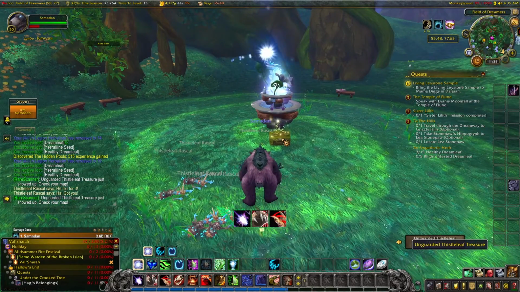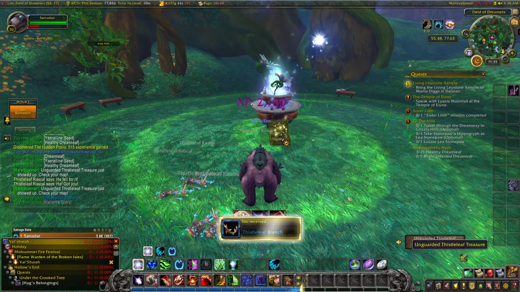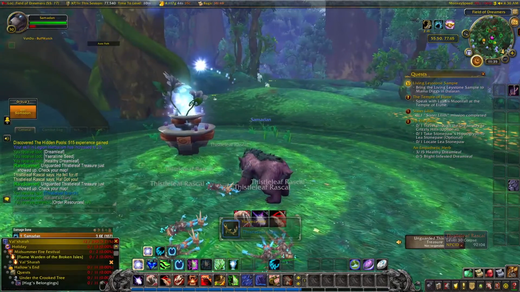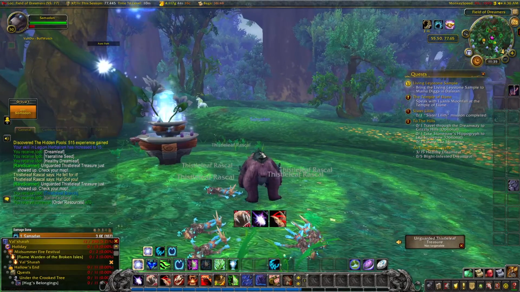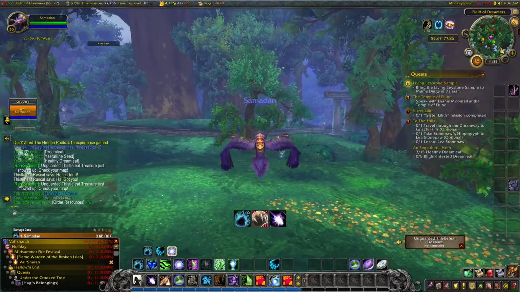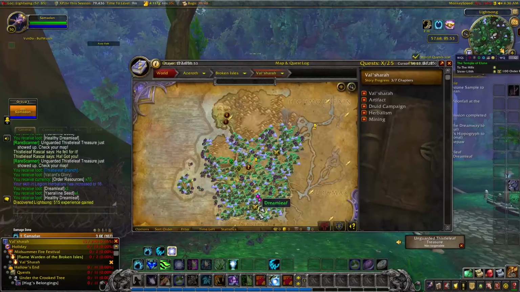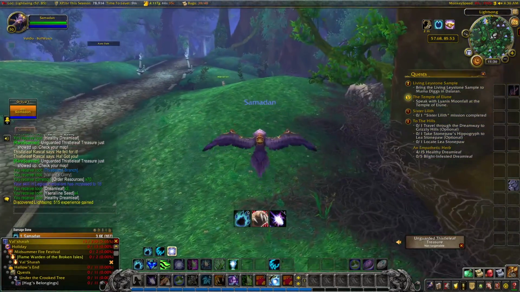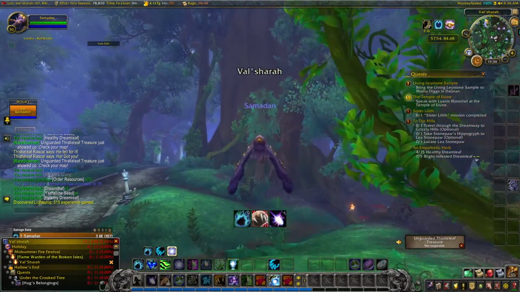There we go. And what do we get this time? Thistle leaf branch, another toy. Oh, fantastic. Getting some extra bits and pieces here. Nothing in terms of gold making points of view, but nice to collect whilst we're here on our adventures. Okay, we've actually bypassed where we went to with our quest there. With all the distractions, we were following the wrong arrow, so we now have to head all the way back up here instead. Back to the Temple of Elune.